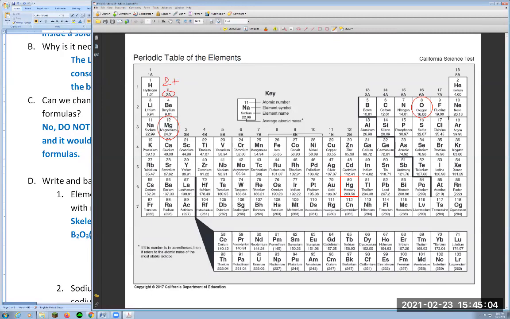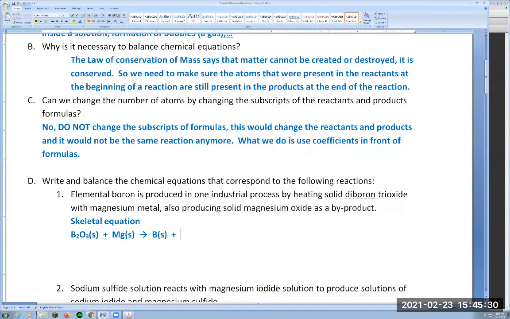Oxygen, being in group 6A, you do 6 minus 8, so it's 2 more steps to be like neon as far as the number of electrons goes. That means it's going to be a 2-. It likes to gain 2 electrons. So with Mg2+ and O2-, you see that the charges cancel, and so you need only one of each. That means it's going to be MgO, and you're told it's a solid.